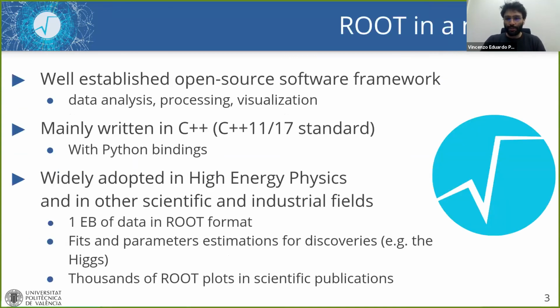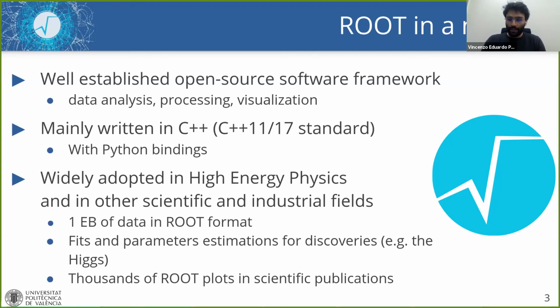So in a nutshell, ROOT is an open source software framework that does mainly data analysis, processing, and visualization. It is written in C++, but it provides a Python interface, a Python API. And it's a widely adopted framework in high energy physics, but we've seen it used also in other scientific fields and in industry.